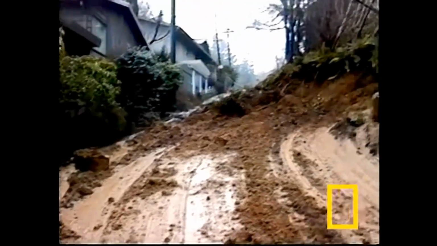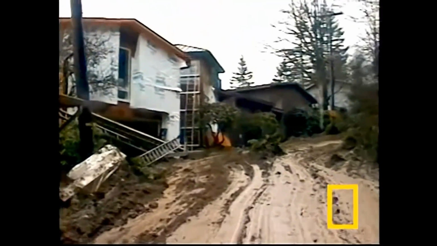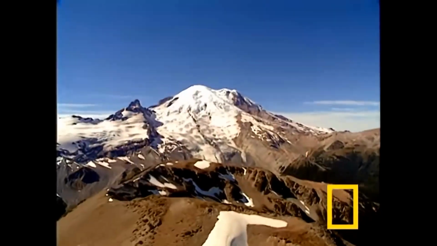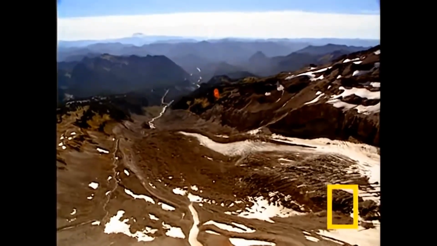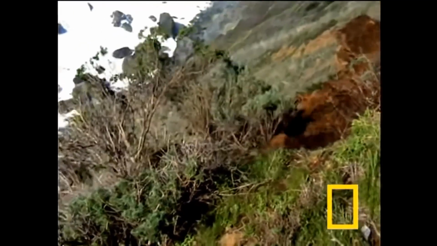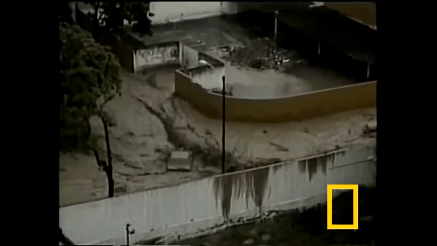Oh my God! They had just gone head-to-head with one of nature's most powerful and destructive forces, a landslide. The surface of our planet is constantly reshaping itself, and landslides are a major reason. They strike wherever the soil is loosened by rain or tugged by gravity. It can be a rockfall or a raging river of mud. But wherever the ground fails, it can result in massive destruction. On average, landslides kill more than 8,000 people every year around the world. They can crash down without warning and travel for several miles.